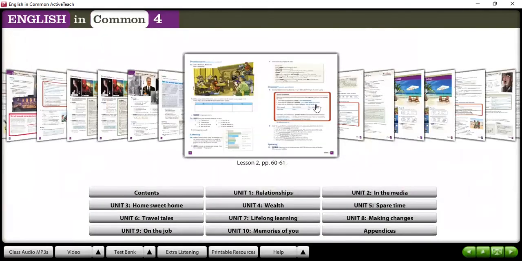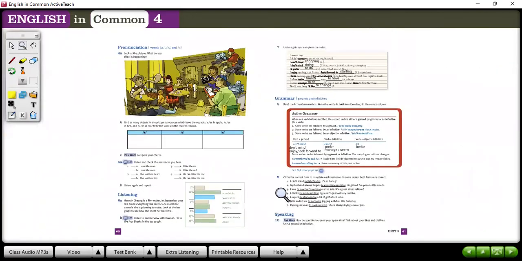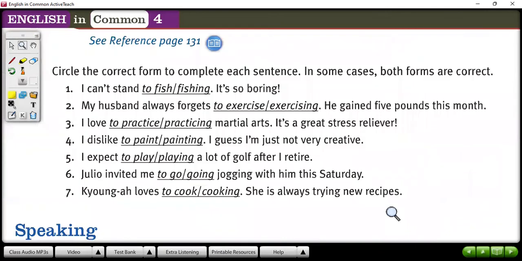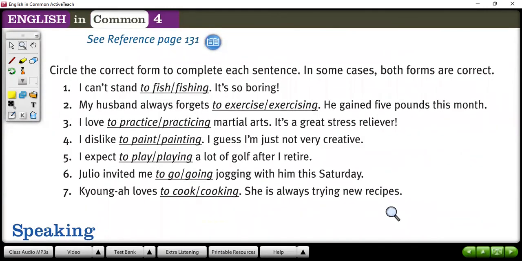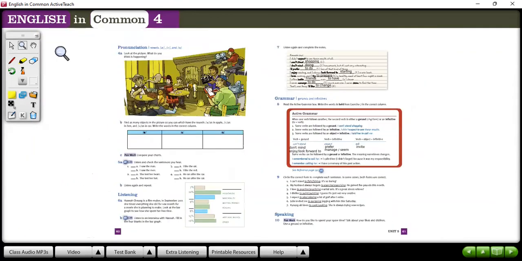So as an exercise, I want you to try to do exercise number 9. You're gonna choose which form is the best form to complete the sentences. Okay? I know verb patterns are difficult, okay? But we have to memorize them and there is no explanation for it. I'm so sorry, but we have to use them in the appropriate way. So try to do exercise 9 and I'll try to give you more activities about this, okay?